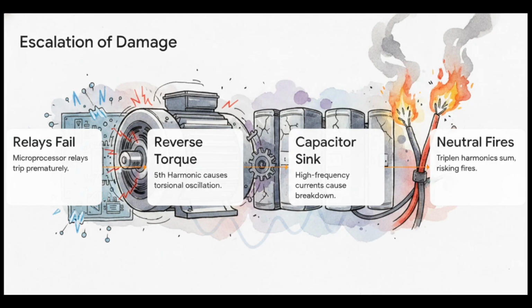And remember those triplen zero-sequence harmonics because they sum together instead of canceling? The neutral wire, which normally doesn't even have a circuit breaker because it shouldn't carry heavy loads, gets slammed with current overloads that can easily exceed the main phase currents. It creates a massive, totally hidden fire hazard right inside common three-phase commercial systems.